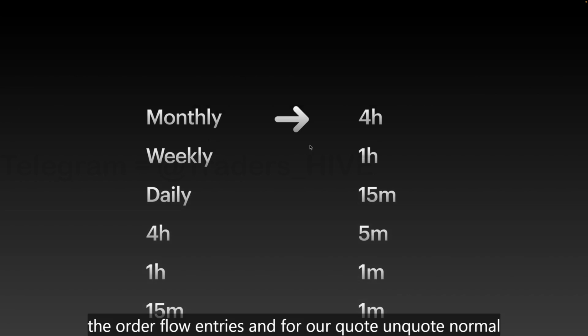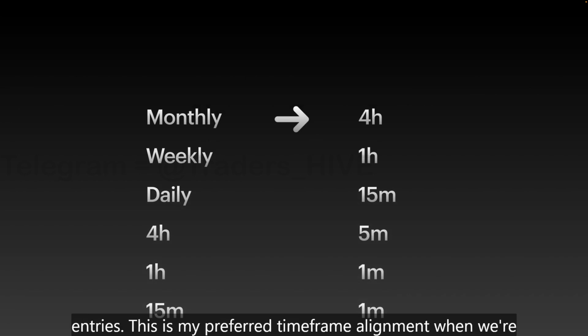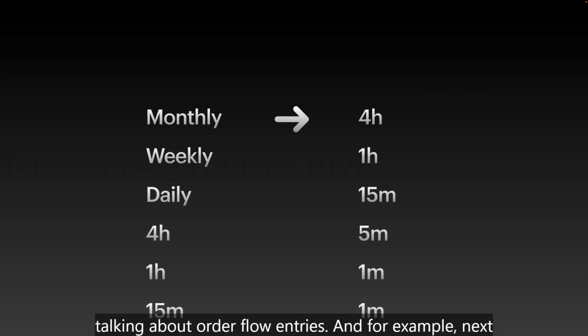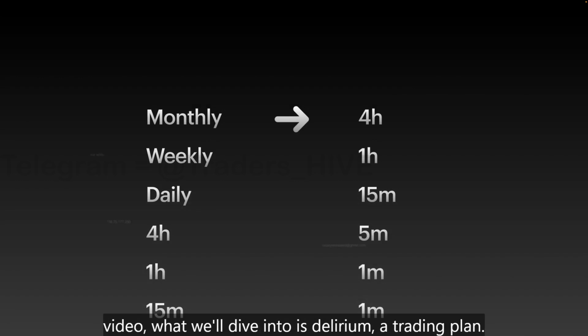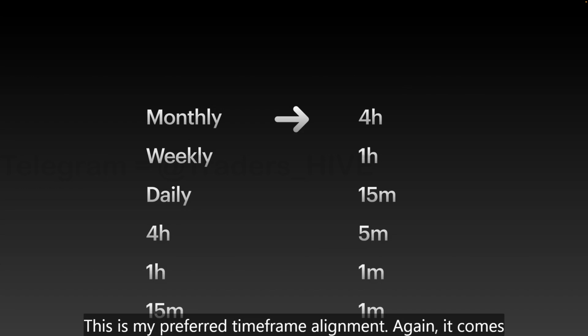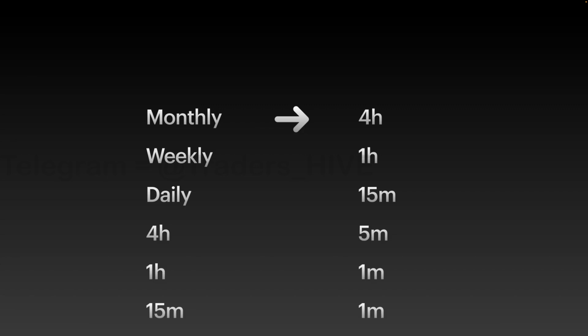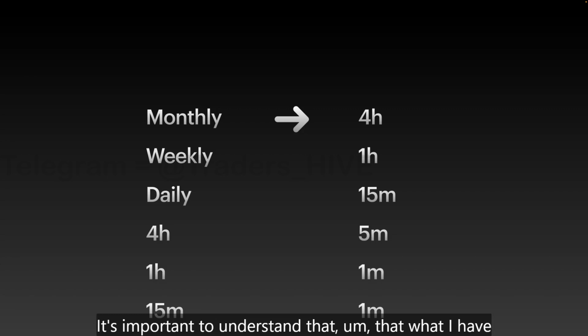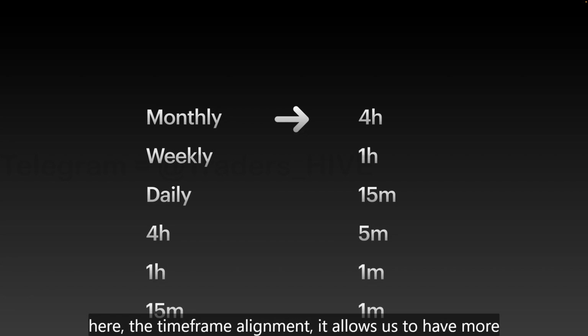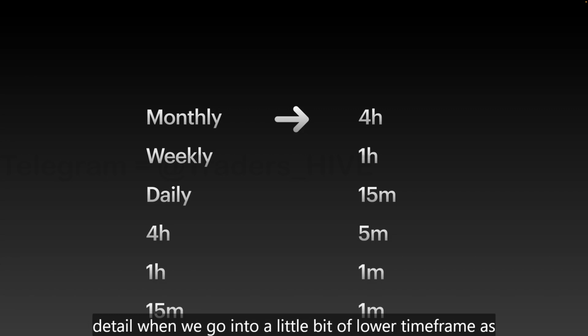For the order flow entries and for our quote unquote normal entries, this is my preferred time frame alignment when we're talking about order flow entries. And for example, next video, what we'll dive into is Delirium, a trading plan. This is my preferred time frame alignment. Again, it comes down a little bit to personal preference, but it's important to understand that what I have here, the time frame alignment, allows us to have more detail when we go into a little bit of lower time frame as well.